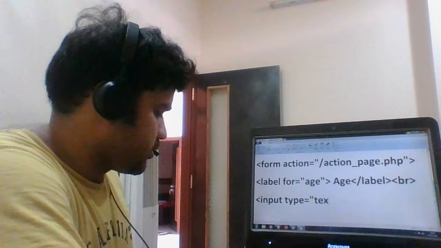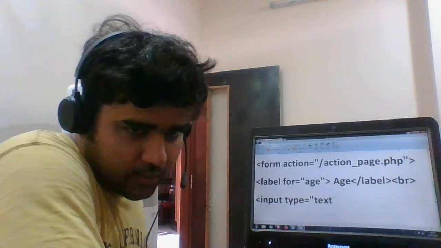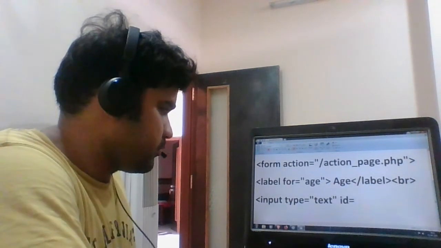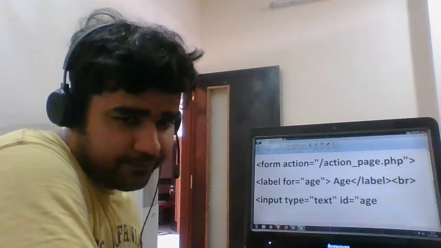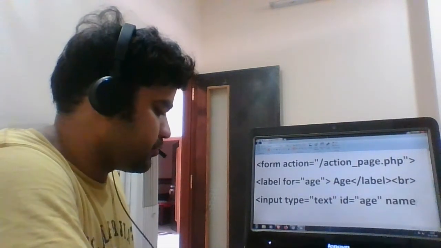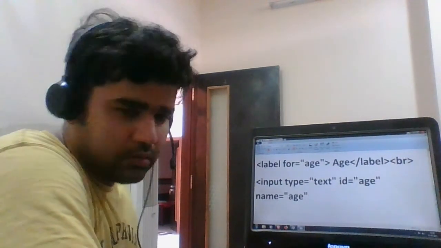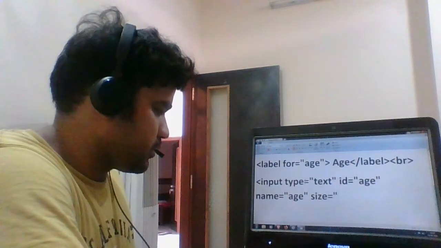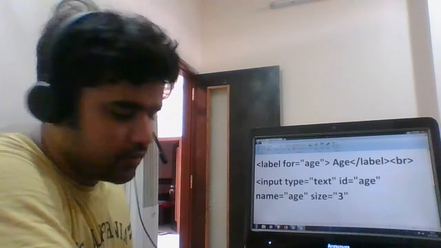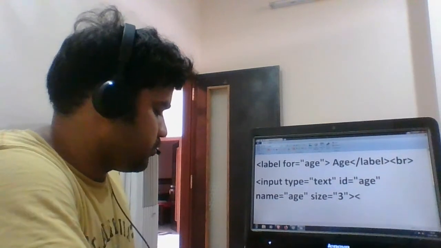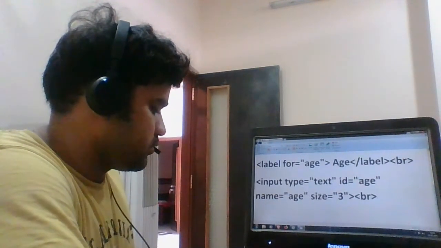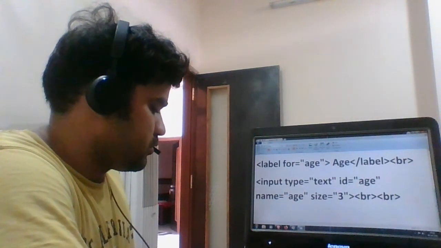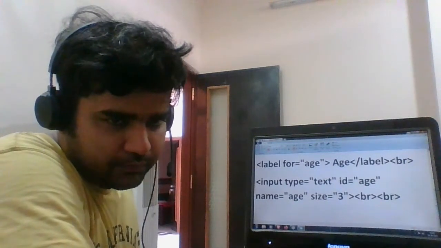Yeah, this is text, and then id is equals to age, name is equals to age, size is equals to, I'm just keeping it to 3 for three figures, and then 2 breaks, and then the submit button.